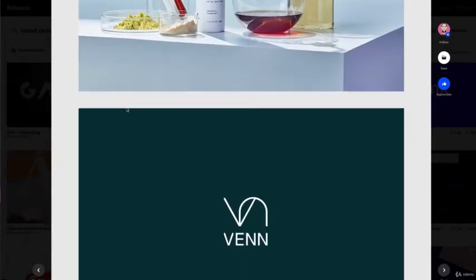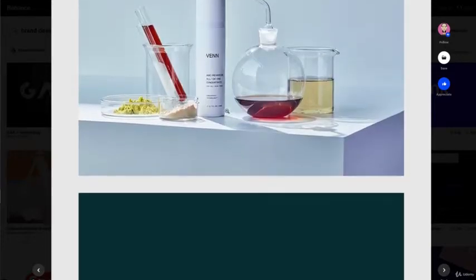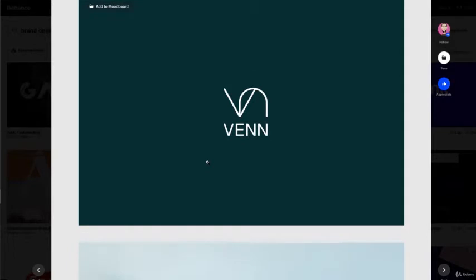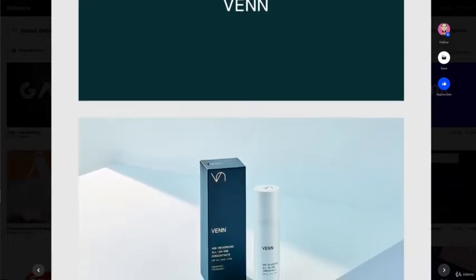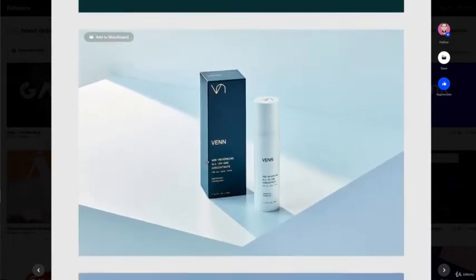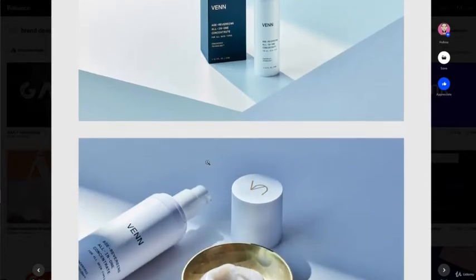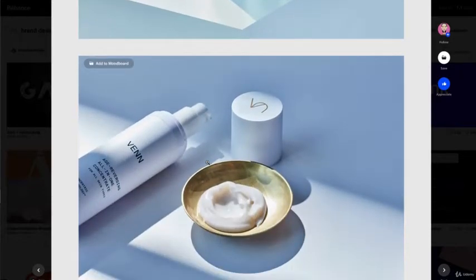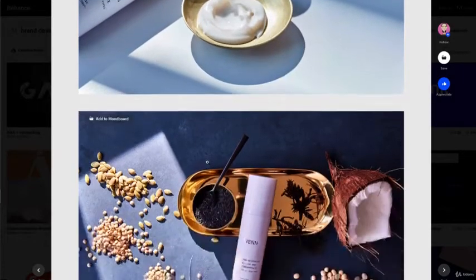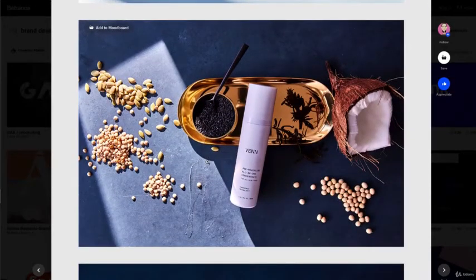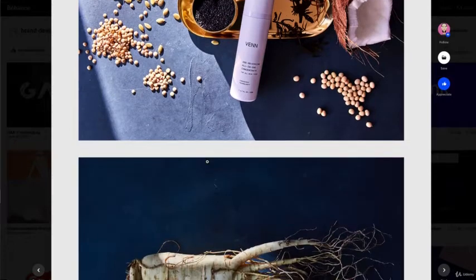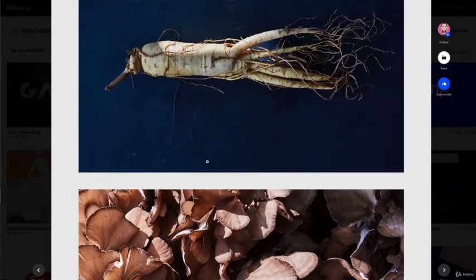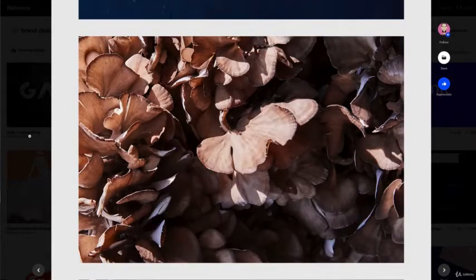But as I scroll through this, you see the product design, you see the logo presentation. You're seeing these very clean pages. Everything's very clean and simple. They're not throwing a whole lot at you. It's almost like they're telling a story as you move down. You notice how it's less talking about the user persona. It's not really talking about all that stuff. It's just presenting it in a very visual way.